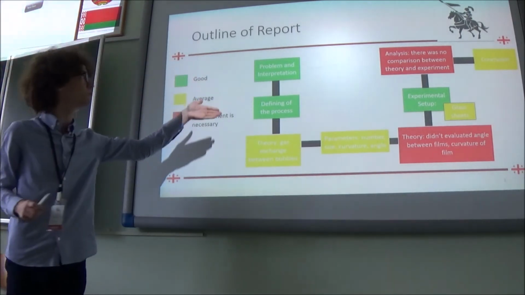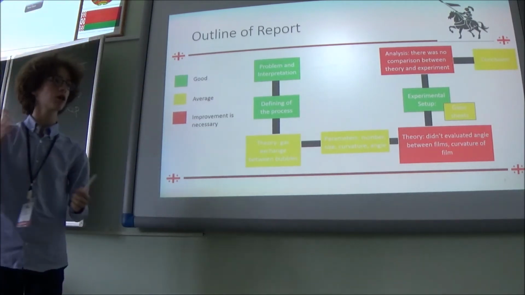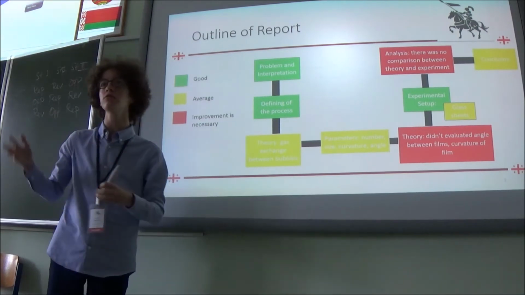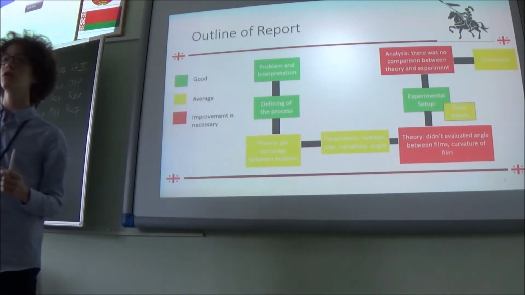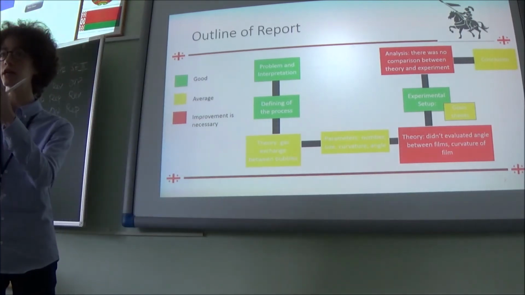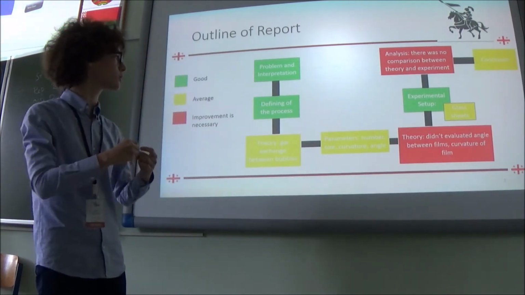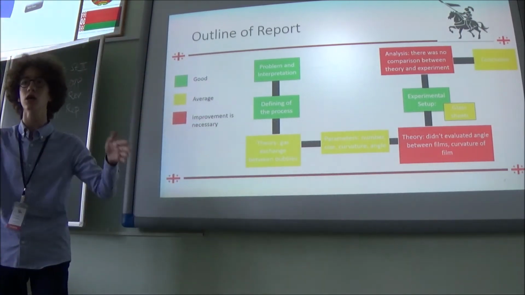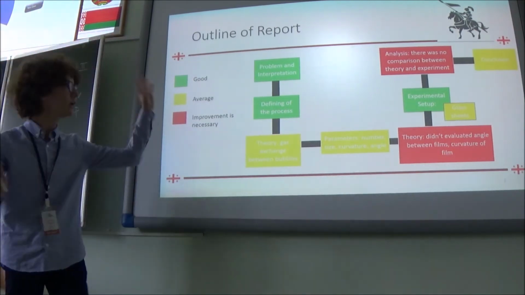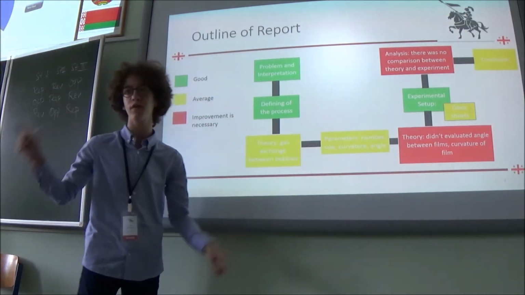I think the problem interpretation and definition was actually great, and the job was really well done. But the theory about gas exchange between bubbles was not enough for me, because I really wanted to see how the particles would pass between the layers on a microscopic level. Also, the parameters such as number, size, curvature, and angle were not measured experimentally, and the theory did not evaluate the angle between fields and curvature of the field, which is very important.